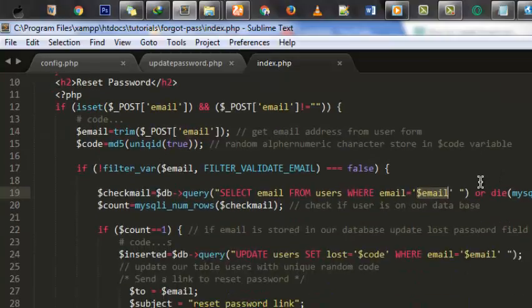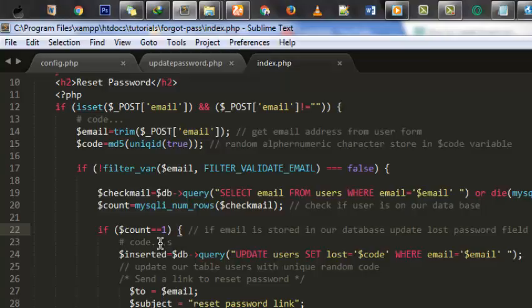Then if anything happens along the line, you can just say die and show a runtime error to the user. So we count our rows in our database table with mysql num rows check mail. Now if count is equals to 1, that means our email address is available in our database.